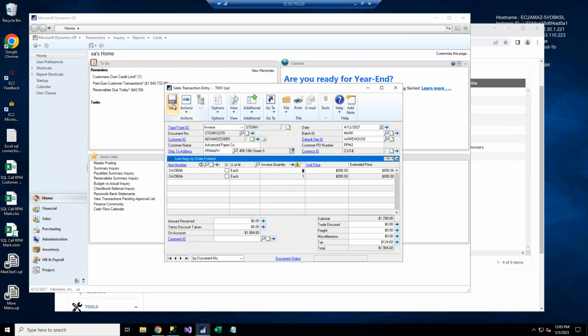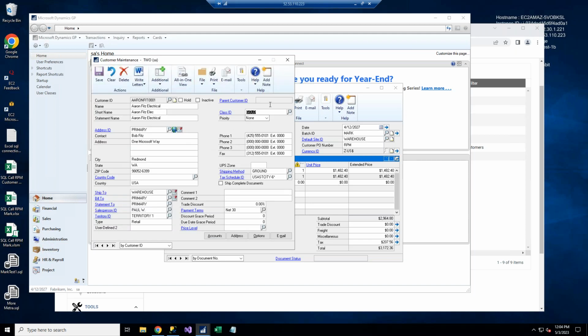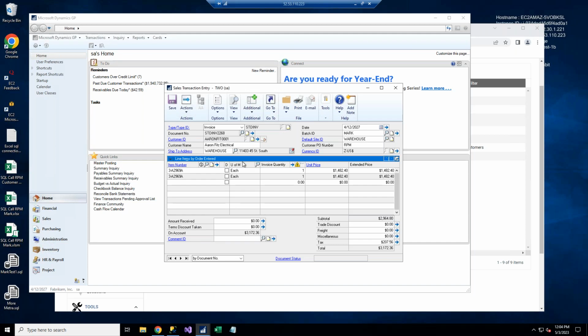And it's very possible that you sell to somebody else. So I'm going to sell to our favorite person, Aaron Fitz. He buys lots of stuff in our GP days. You notice that he's buying the same machine, and he's paying $1,482.40 for it. And that's because he is not a USA customer. He's one of our gold customers, or labeled as such, and there's a reason for it, and I'll just double check that his customer class is labeled gold right here. And that allows us, what that means is that we can use the customer class along with other attributes to determine who gets what price at a given time.